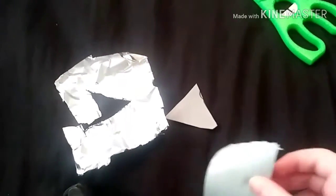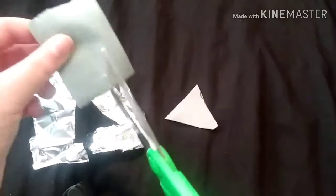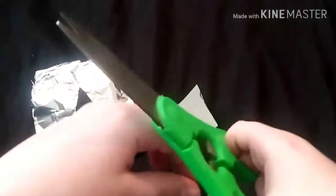Okay, guys. Yeah, I got duct tape. I might have to cut it smaller. But we'll just put it on the back. No one will see it. It's fine. You know, everything's fine. I'm just going to cut this. Just a tiny bit of cutting is needed. Start on the other side, I guess.